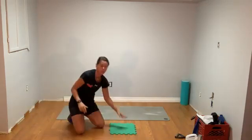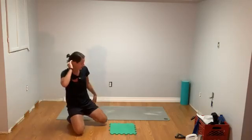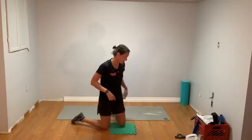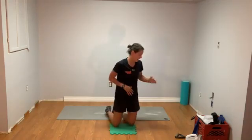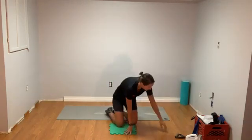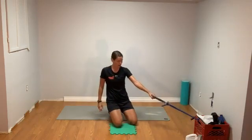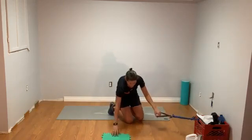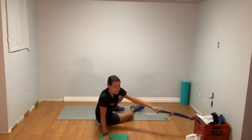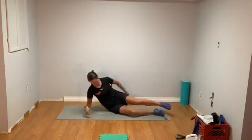So you're going to be doing 12 total, 6 rows per side, okay? So that's the front plank row. Again, make sure your shoulders and hips stay square to the floor and you're not rocking side to side. Now, the next one is side plank. So side plank row, sorry. So it's the same concept, just with the side plank. So I'll show you a better angle of the side plank first.